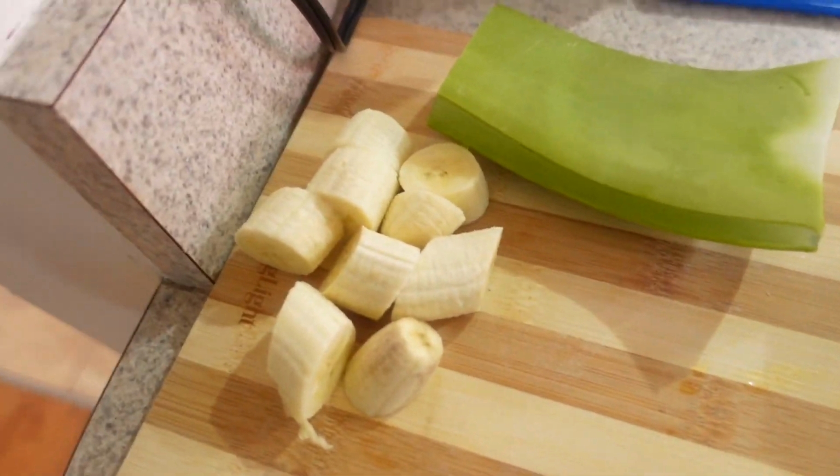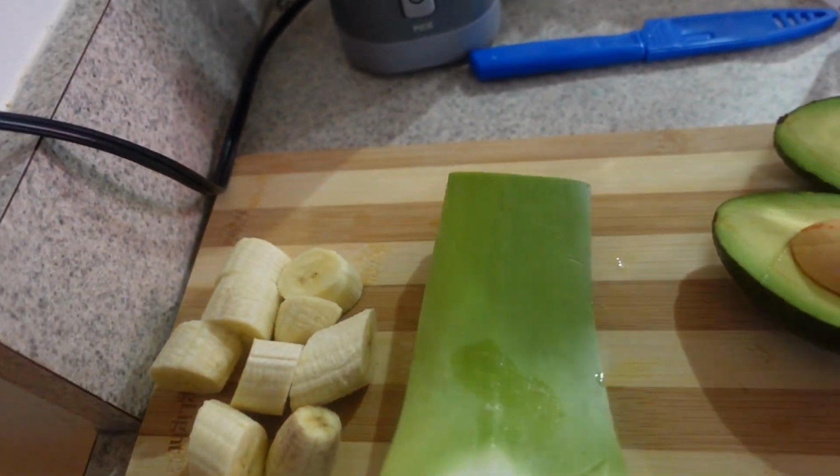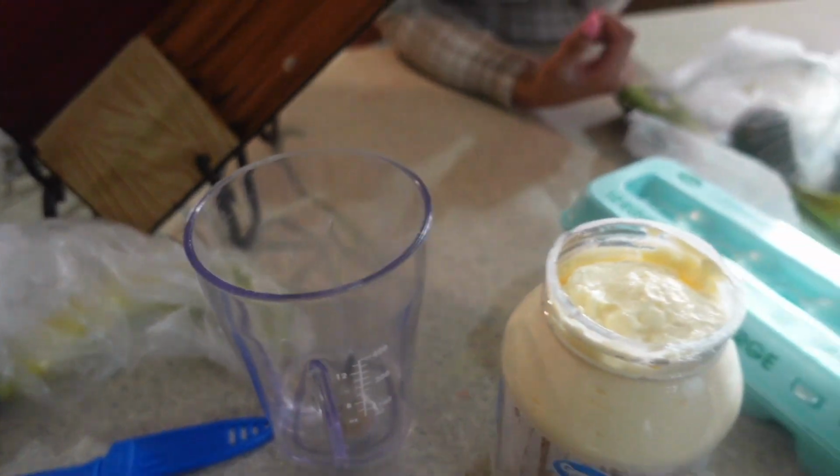I got some bananas pre-cut. I got some aloe vera. I'm about to finish cutting that. Some avocado. I'm about to put some mayo and eggs in here and then blend everything up together.